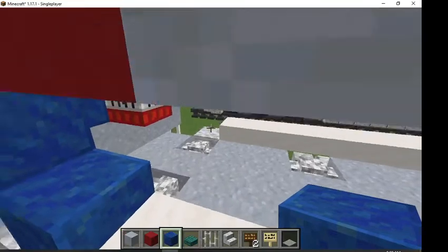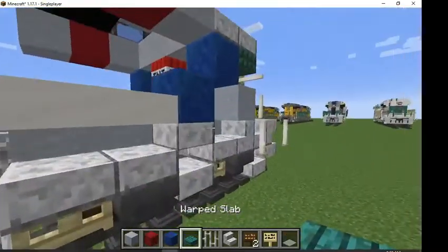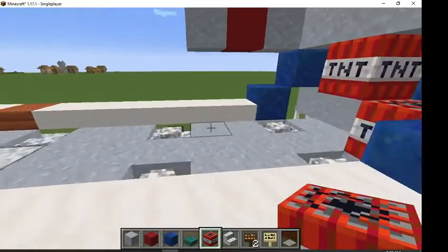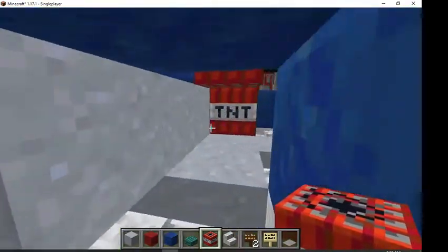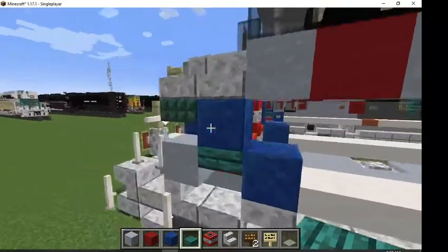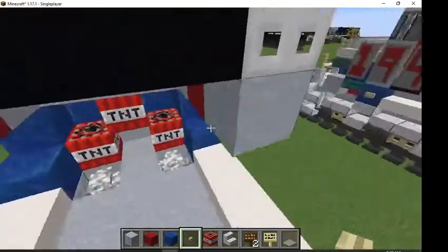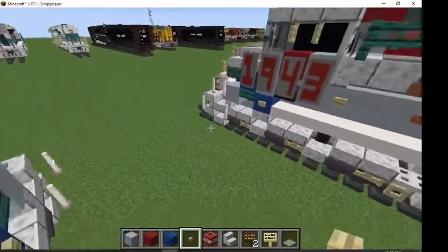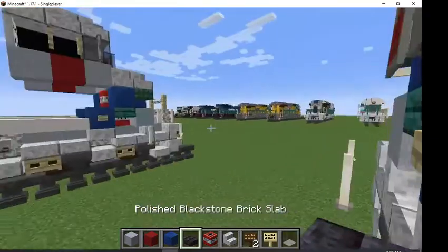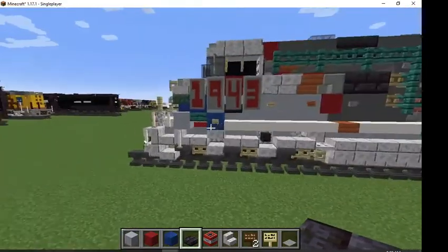And in this nook, we're gonna add in warp slab with a TNT behind that. I believe that says, I think that's a UP logo. Birch button to the side of this lapis lazuli. Again, don't press it unless you want the TNT to explode. In that case, do it, but I don't recommend you do that. And polished blackstone brick. That's gonna go diagonally from that lapis with the birch button, so right over there.